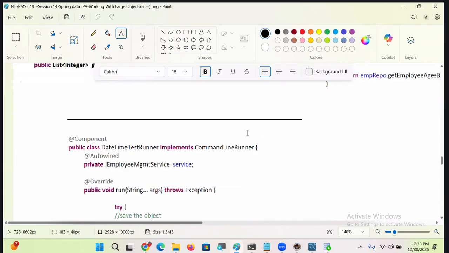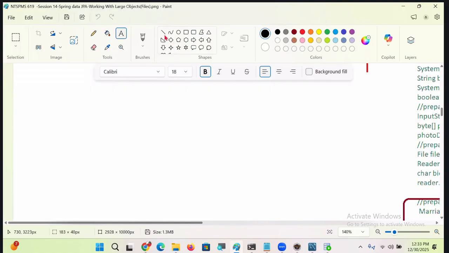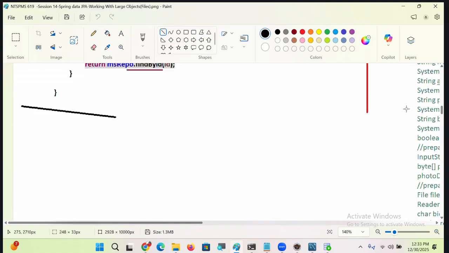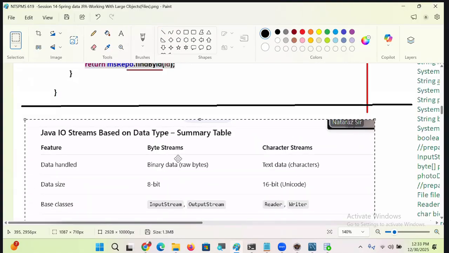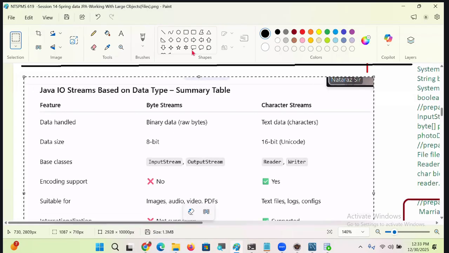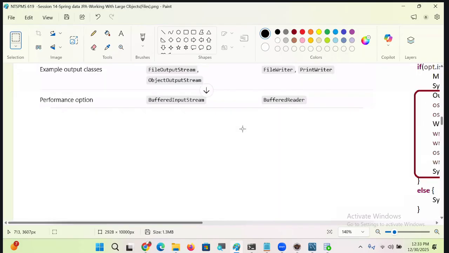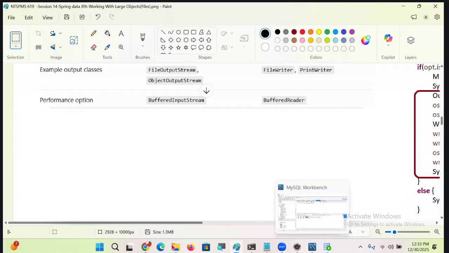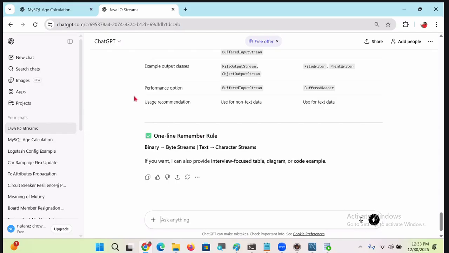Different types of streams. Binary byte streams, text character streams.